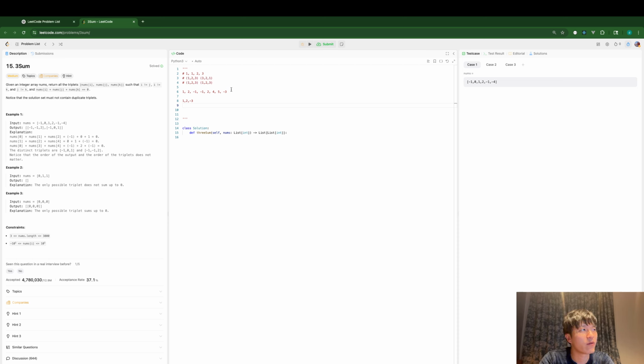And when I take 3 numbers, I don't take the duplicate triplet.